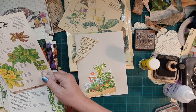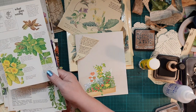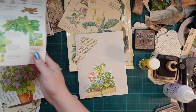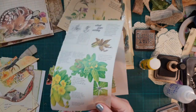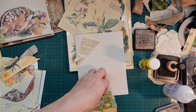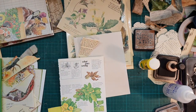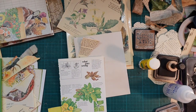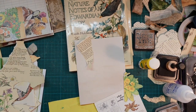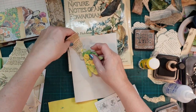Whew, I am actually getting hot. So I think I may need to turn on this air conditioner. Okay. They're rather pretty. Okay, I'll be back. Okay. Back again.